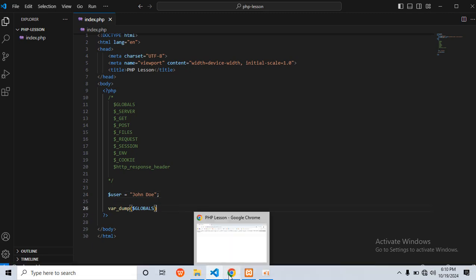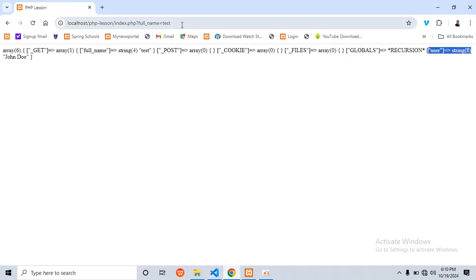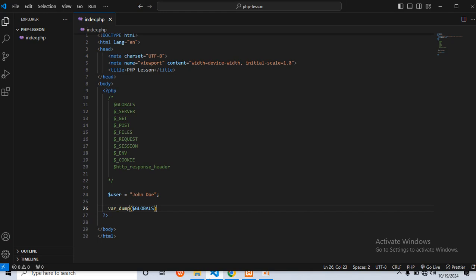If you also have a parameter such as a get array of the get variables, there's an array of all the variables within the get superglobal. It will also show here. Okay, so it gives you access to all the global variables.